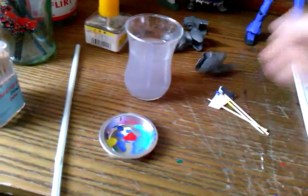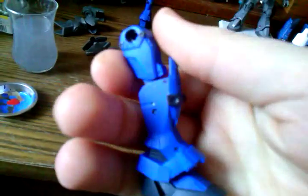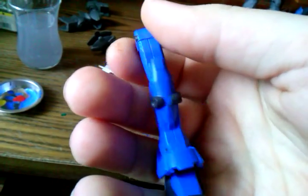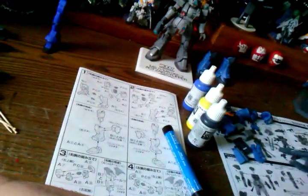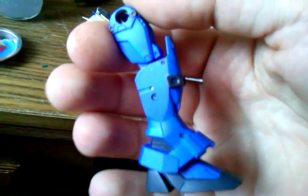Here you can see a little bit of mess. I have some pieces of armor. The kit I'm working on is a Geminass, so the legs are finished — almost — they have no armor plates on them yet, but I finished painting. You can see I have brushes and paints. I'm very lazy and don't use several tools at one time.